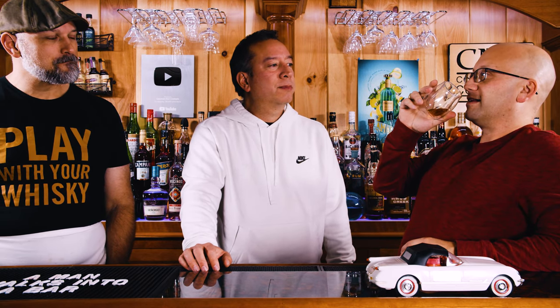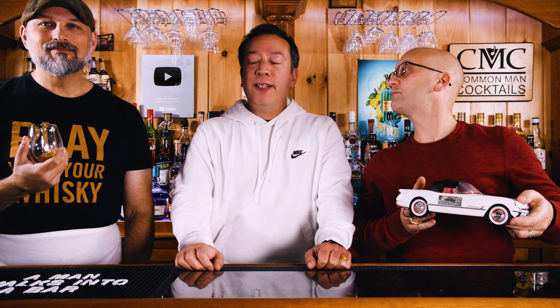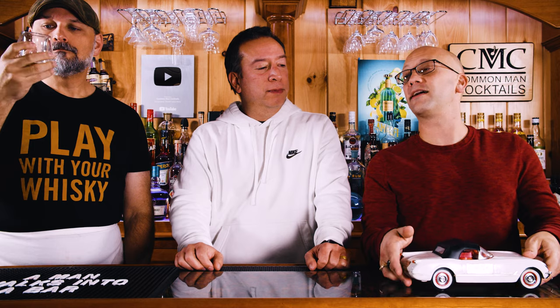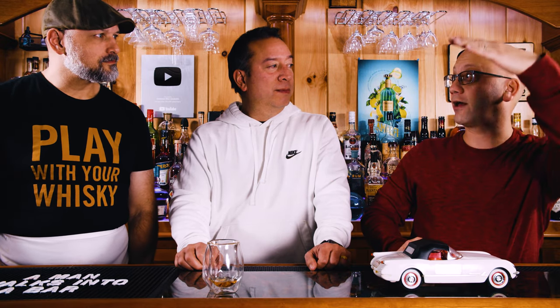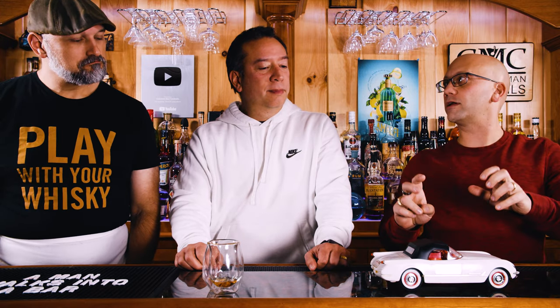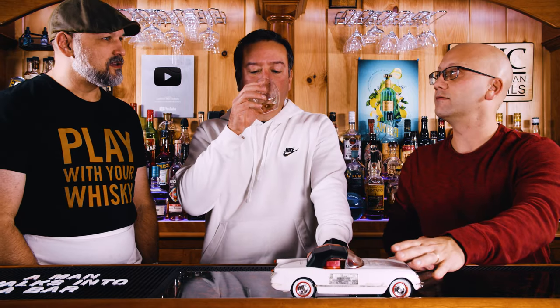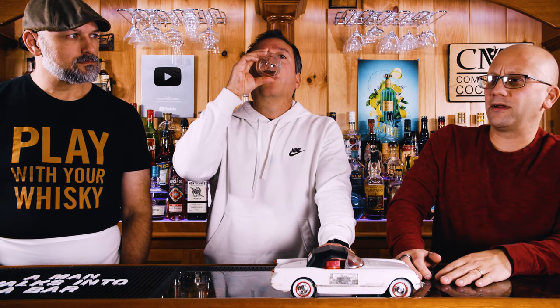Does it smell like... you remember when you were drinking really bad and went to work? So there's our review: the 1989 Chevy is a tasty vintage. It holds up — a little sweet, caramel-y. I would suggest if you purchase one of these, don't be surprised when there's no alcohol in them, because you can't ship stuff on eBay with alcohol hiding in it. That's pretty much the only place you can get these. There's actually a website that just sells all the vintage bottles they've produced. For certain anniversaries of cars they'll do like a 1970 Corvette. It doesn't have to just be Chevy — looks like they did mostly Vettes, but there were some other cars and trucks in there too.